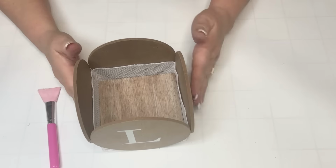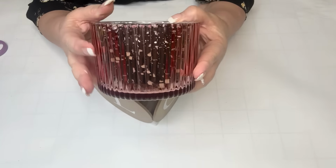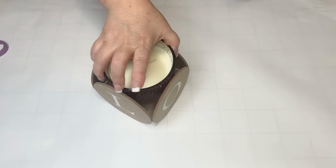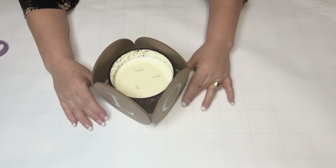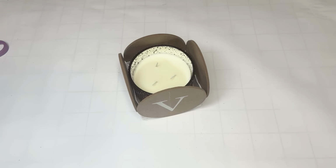You can also use this as a candle holder. I found this beautiful pink mercury glass candle at the Dollar Tree for, I think it was $5. But this is one way you can use it as a candle holder. But I'm going to be using this as a vase cover for a Valentine's Day arrangement with some pretty florals.